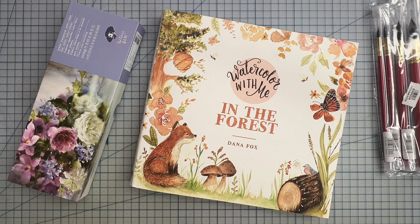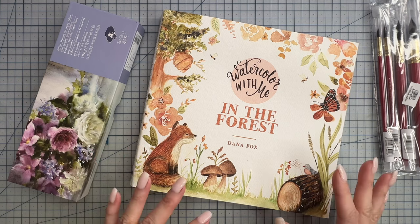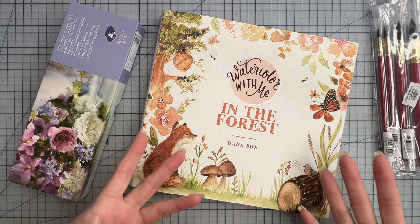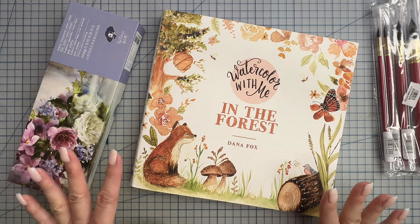I do have their Yulan set of 24 watercolours, which is artist grade, as is this one. So I may have a look at that one after we swatch everything out and see if we have a decent difference in colours, so the sets complement each other. Okay, so I'm dying to see what is inside. I have a feeling these colours are going to be right up my alley.